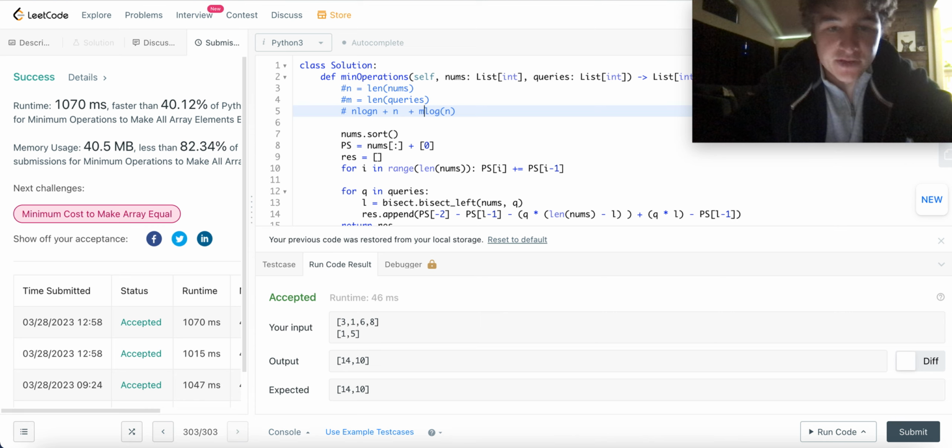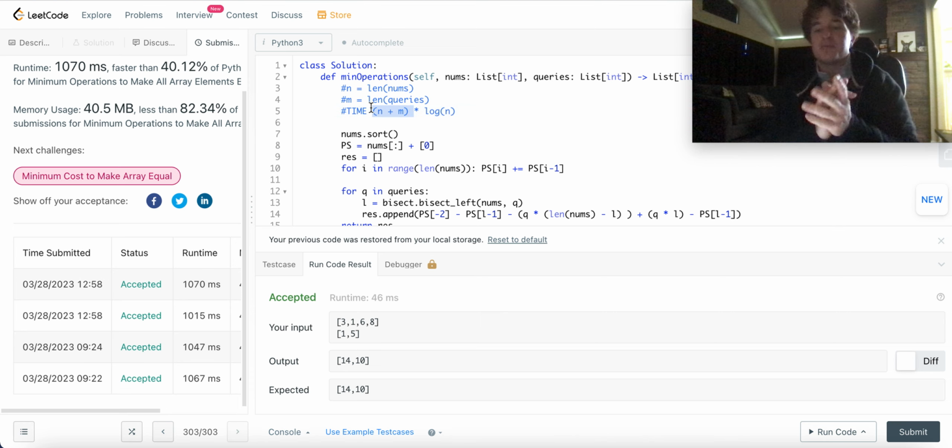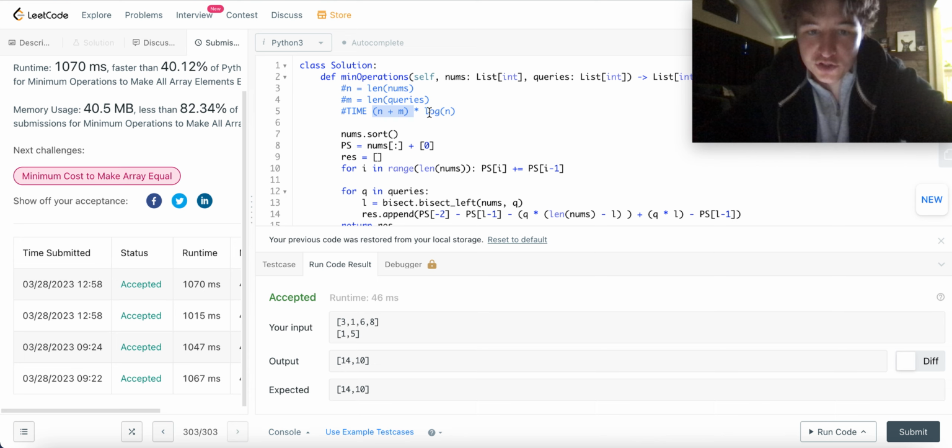So then the whole runtime of this solution is, well, this is going to get shadowed by this term here. So this goes away. Then you have m log n operations here. So you could just call this succinctly n plus m times log n operations, which is much better than n times m, right? Because log of n is just going to scale slowly. So this is basically linear. This is more or less just n plus m. So we've taken something from n times m and made it n plus m. Now, of course, there's a log n term, but I'm just saying that's kind of what the scale is in terms of how much the solutions improve.